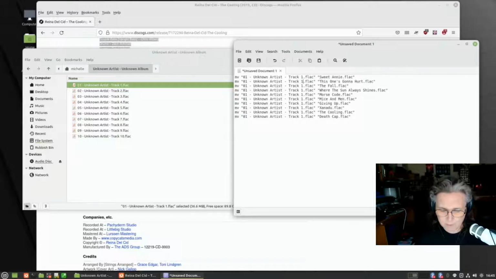So I'm just going to go down, backspace, and through the numbers for that. So it's dead easy to just go, in this case, backspace 9, up, backspace 8, 7, 6, 5, 4, 3, 2. So there we are. Within a few moments, I've got all the commands that will be needed to replace these with the names. Now actually I could have put this in here. Reina Del Cid.